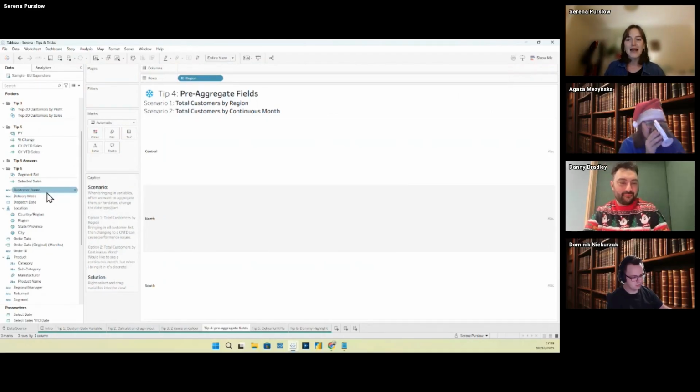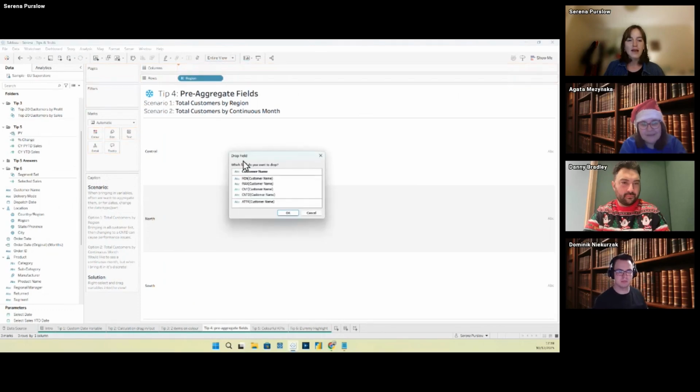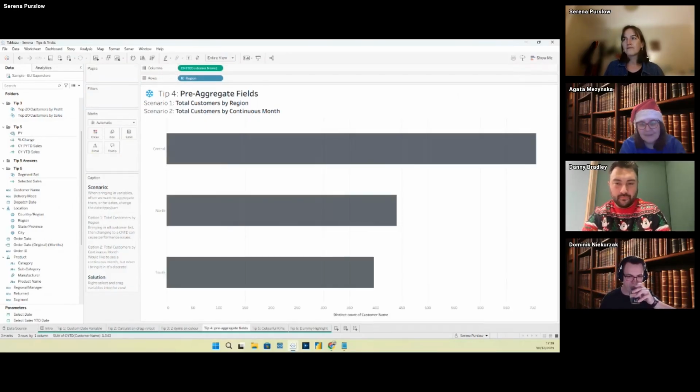So I'm going to go to customer name down here. I'm going to right select, drag it onto columns, and that will bring up this little box here where we get to choose how we're bringing in our customer. So we can either bring it in as its own variable, or I could choose to do my count distinct, which is what I want to look at. So I can click on that, and it's going to bring it in straight as count distinct. So getting past that rendering of every customer name.